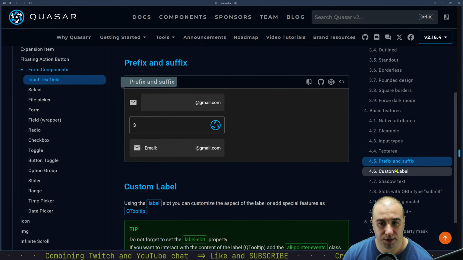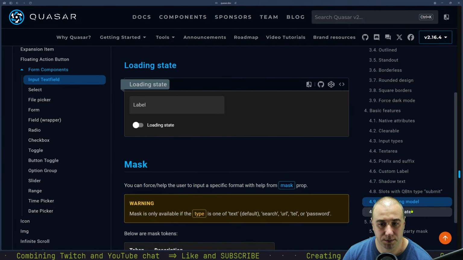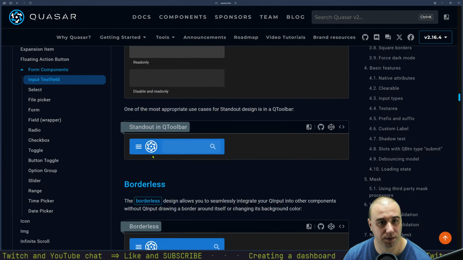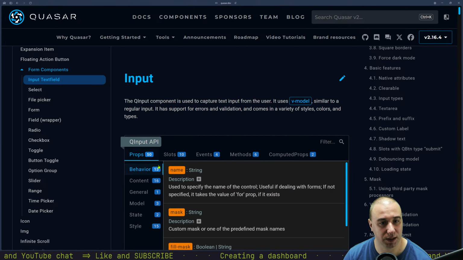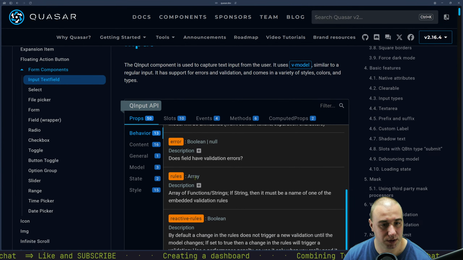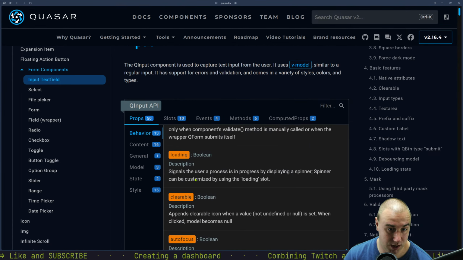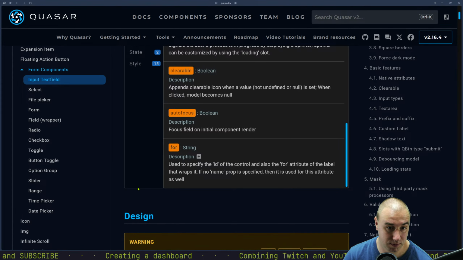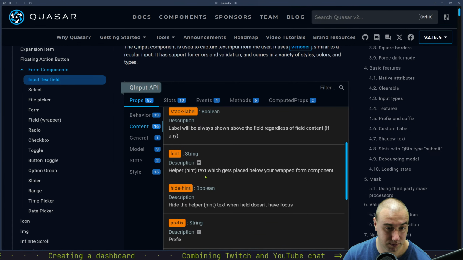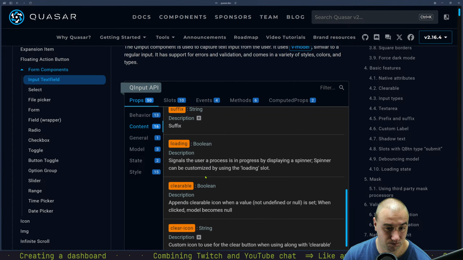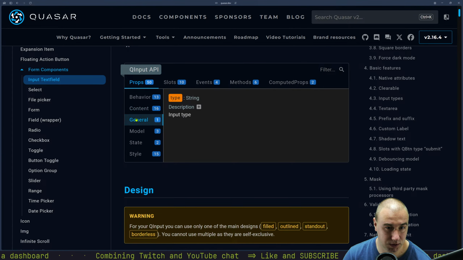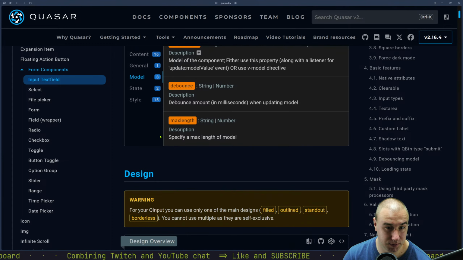Text area, prefix, suffix, custom label, shadow, loading state. No, thank you. Come on. We had more states, right? Disable and stuff. Name mask, fill mask, reverse, error rules, blah, blah, blah. General model, nope.